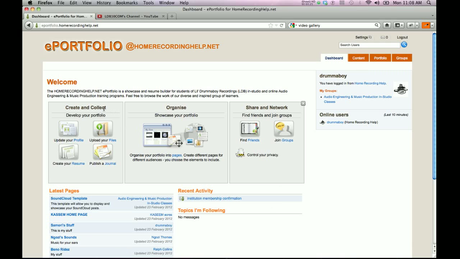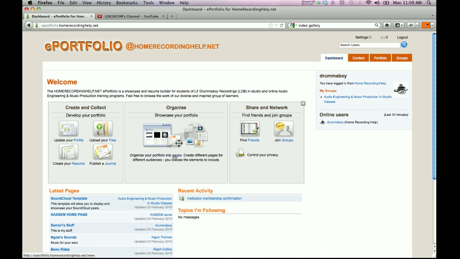Okay, now pages, which are under this organized section here in the middle of ePortfolio, are what are really going to help your media come to life and help you showcase your songs, your pictures, maybe different external links and videos that you have. And you can showcase these for class, but also for different groups of people. Maybe you have managers or agents that are looking at you and you want to have a page to be able to display what you do.